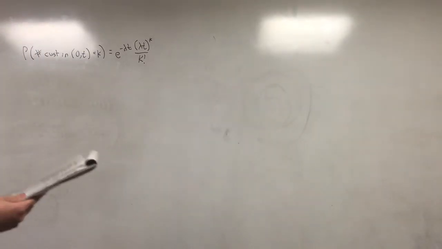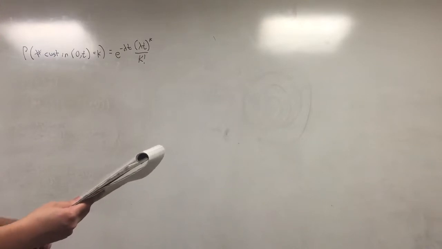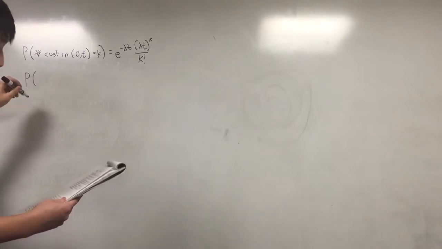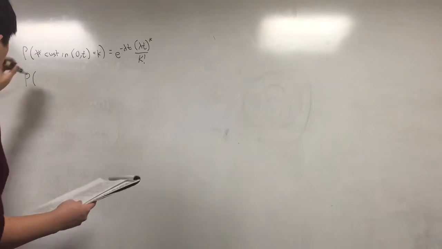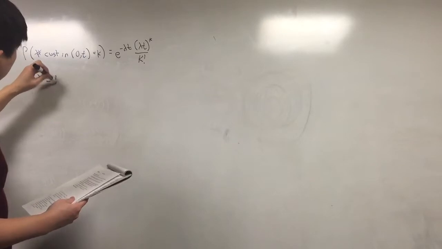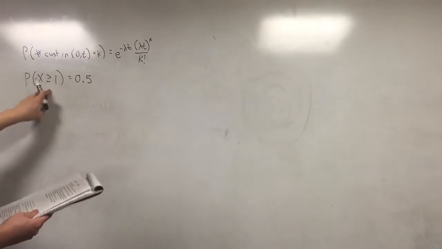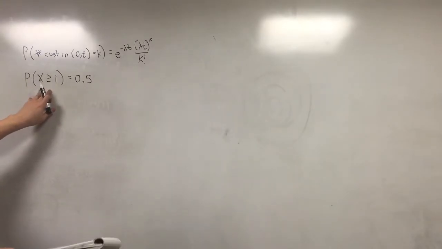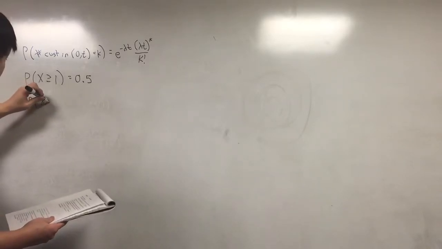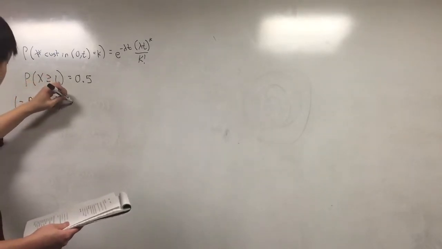So the first part, we're asked to find lambda, and we're given that the probability in 2 minutes of at least one customer arriving is equal to 0.5. And so that's equivalent of saying that the probability of where our random variable, k, but I'm going to write it as x, is greater than or equal to 1, because that's at least 1, is equal to 0.5. And so this can be rewritten to make it easier for us to do computationally as 1 minus the probability of no one occurring. It's also equal to 0.5.